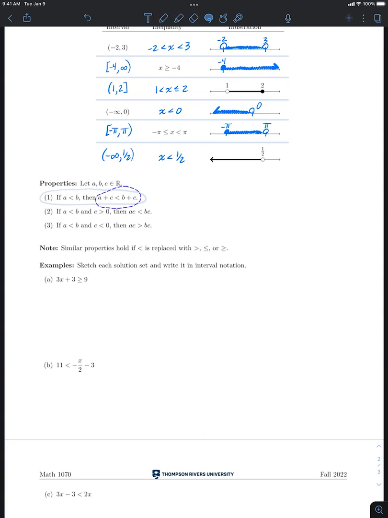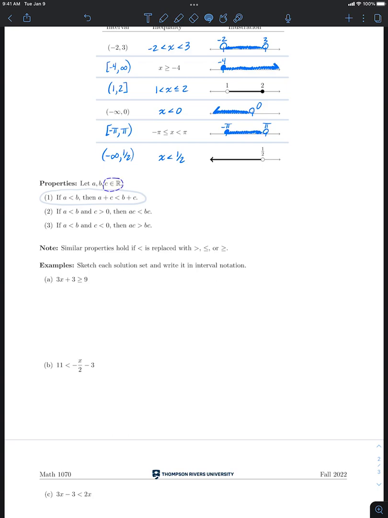What do we have here? Now it says A plus C is less than B plus C. Really, that's the same inequality, but just with C added to both sides, right? That's all we're saying here. We're saying you can add something to both sides of an inequality. And, well, what else can you do? Notice that the only restriction on C was that it was a real number. It didn't have to be positive. C could actually be a negative number. And if you add a negative number, that's the same as subtracting.